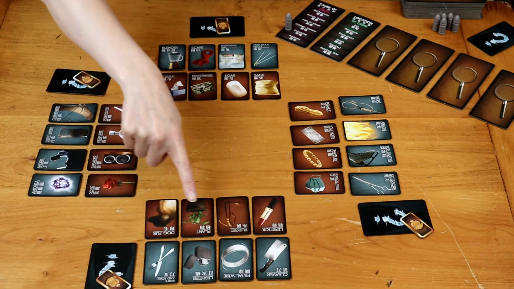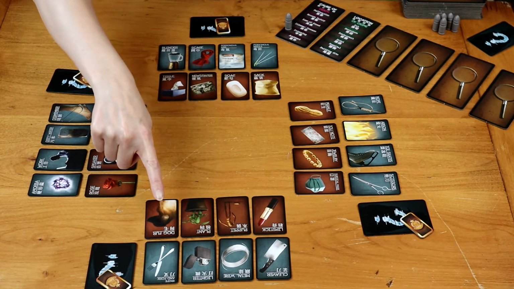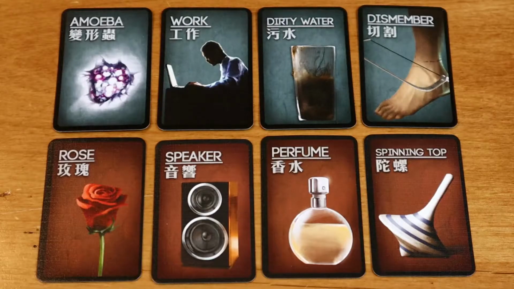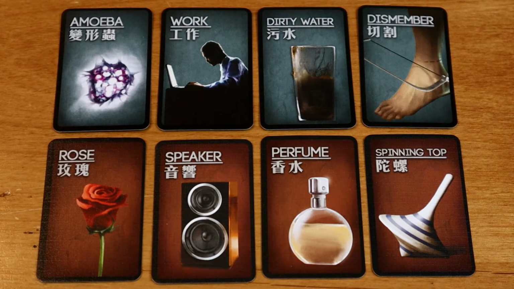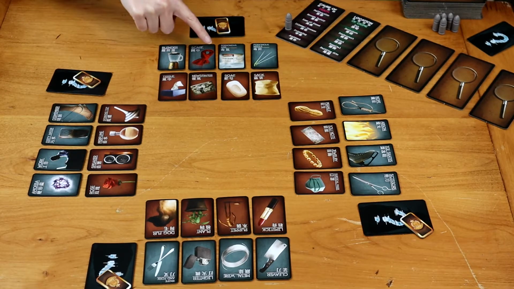And then this person, of course, is like, don't pick me. It's not me. I'm not the murderer. Look over here. There could be poison in that perfume bottle or a poison rose, just like all of the fantasy fairy tales. What about this dirty water? That looks pretty poisonous. And everyone's going to look around.